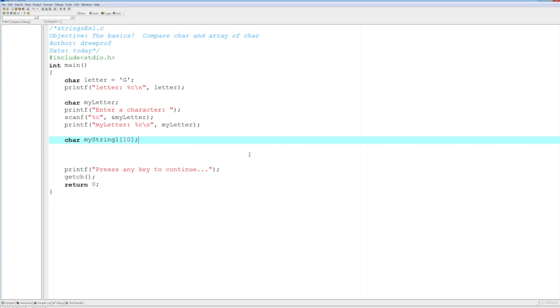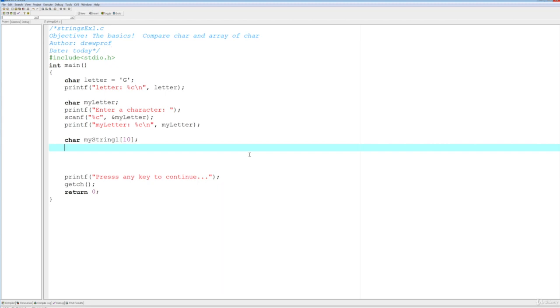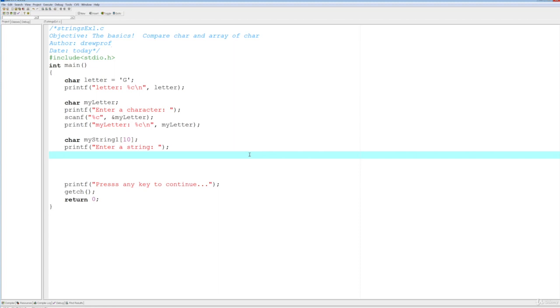So how do you enter data into this? You could enter it one character at a time. You could enter it all at once. Okay? So one way to do this, you could say something like this, printf, enter a string. Okay, so let's go ahead and enter a string. And we're going to investigate the content in that string in a minute.